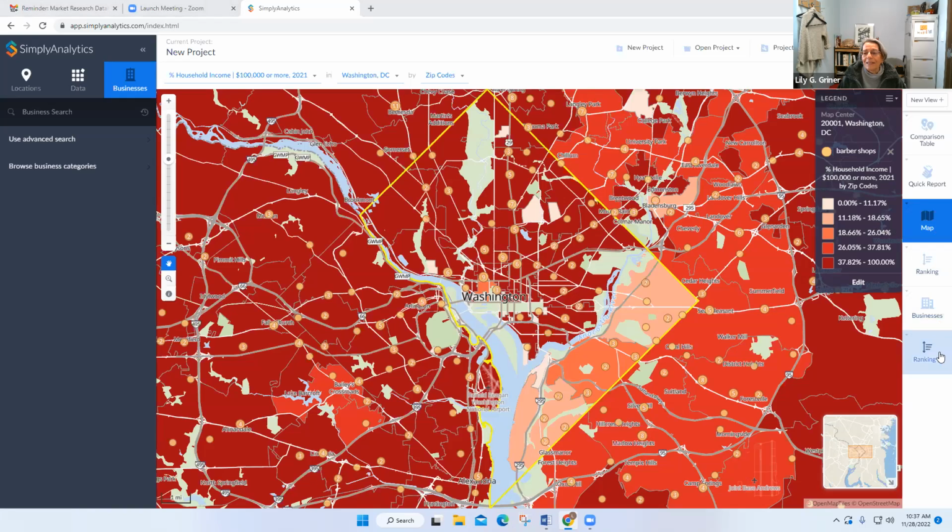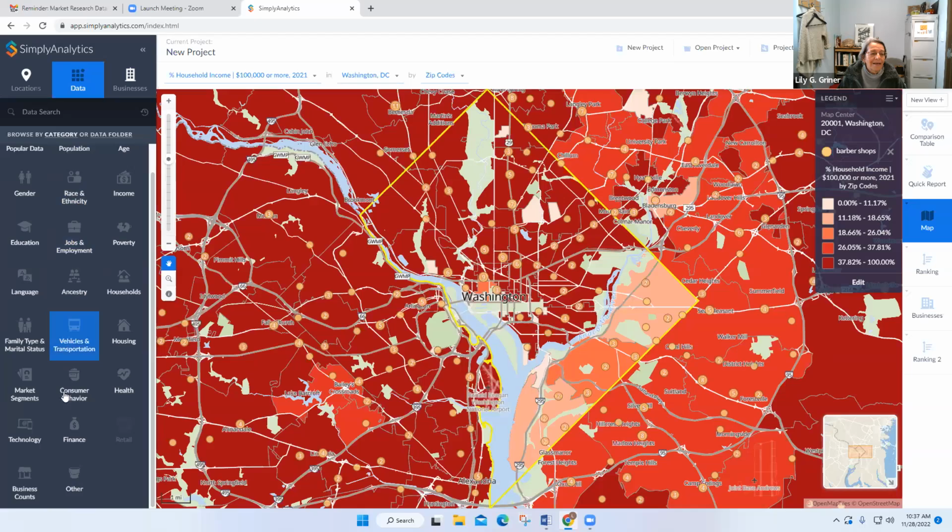So basically what it gives you is a way to look at the different data, and also mapping it, and also looking at the different types of businesses by zip code and ranking the businesses within a certain zip code, which includes the per capita income or household income, or any of the other variables that you want to select.